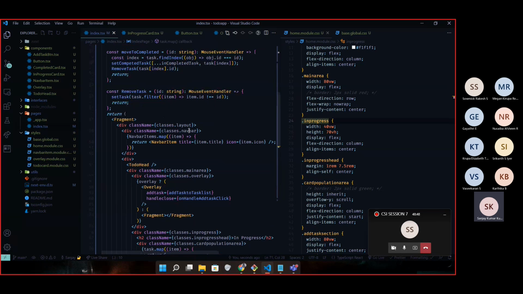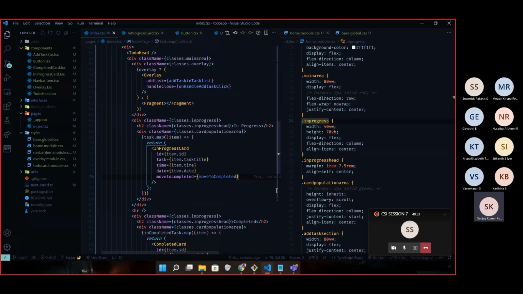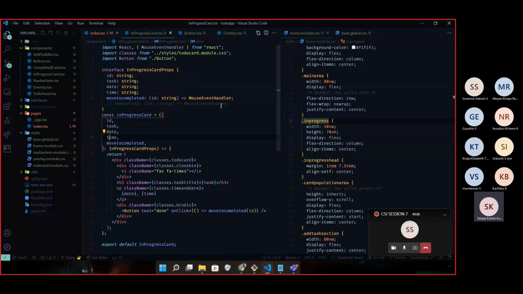So what we are going to do is pass this removeTask function as a prop to this component. So let's say we have a variable called removeTask and we are passing this whole function there. Okay, and we have to define it here too.